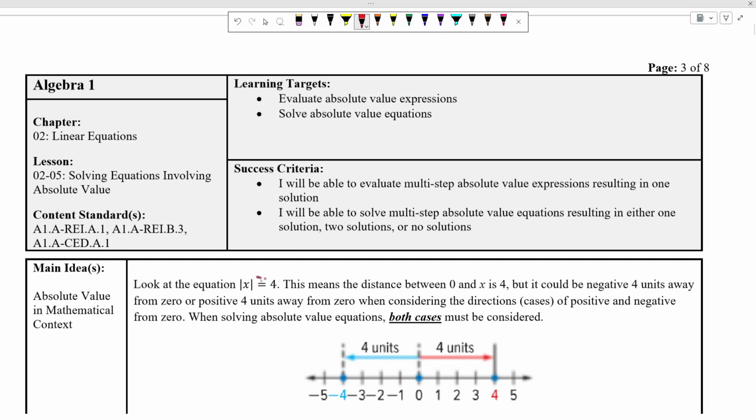So this whole thing produces distance units. This 4 would be a distance unit. Okay, and what do you mean it's between 0 and x? What does that even mean? Is probably the question you have.